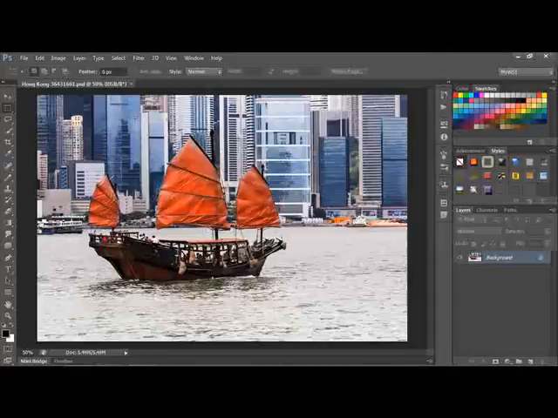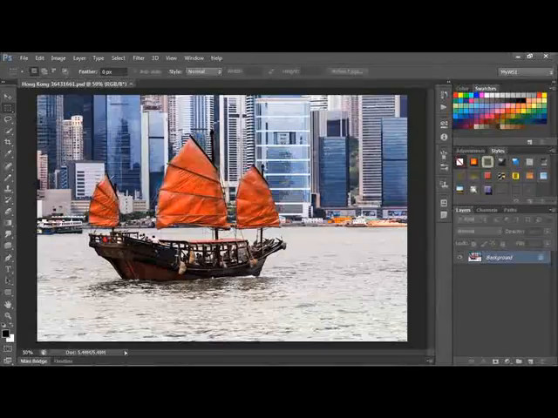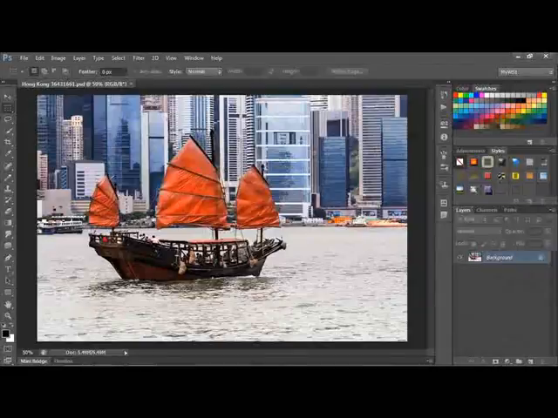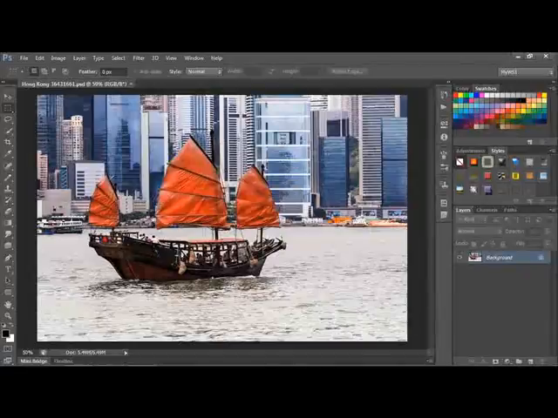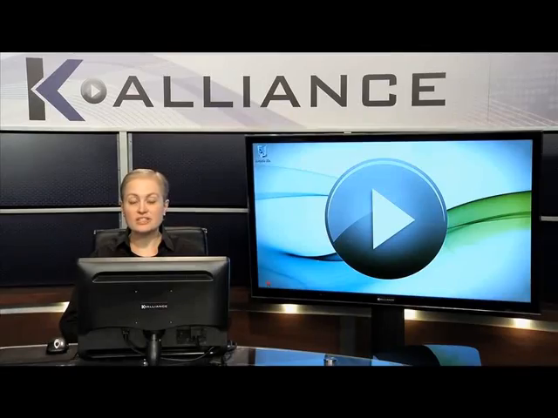One more thing, don't confuse color management with color correcting. Just because you have your color management in place, you're still going to need to do some color correction. Color management is simply making sure that those colors are going to translate from image to image. That gives you an idea about what color management is and where to get started to see the settings or adjust them as needed.